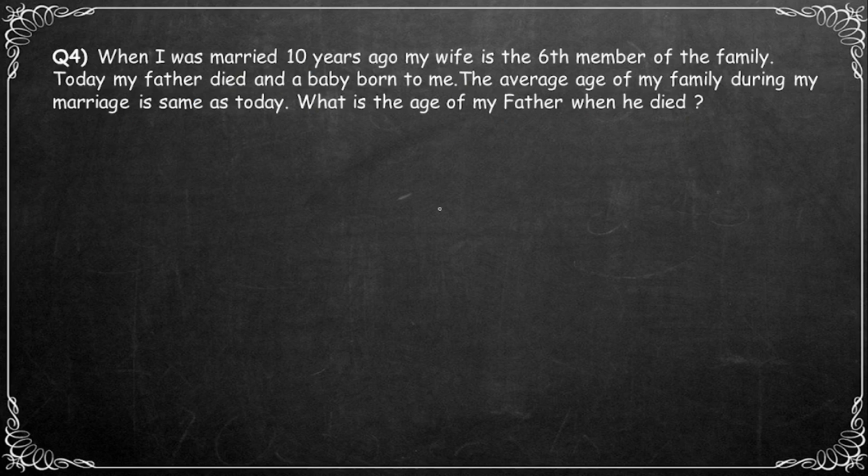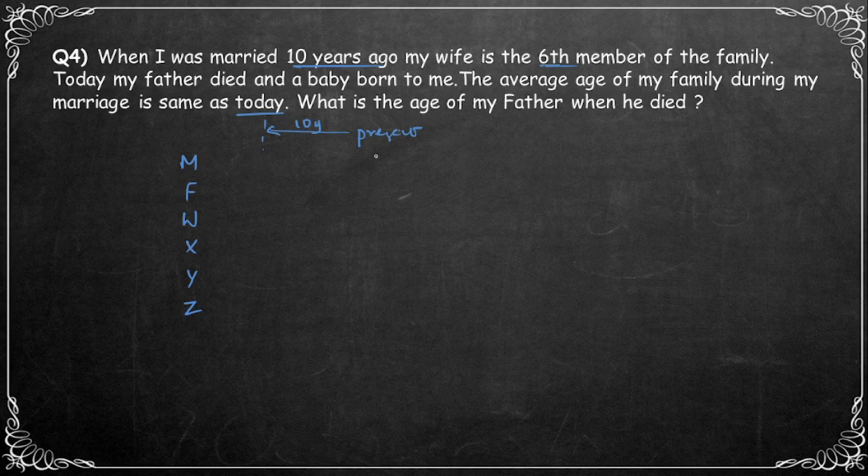Now, let's try to create a timeline. So there is a man, his father. Man got married, so he got a wife, and there are 3 other fellows. Since the total is 6, let's take 3 other fellows, X, Y, and Z. There are 2 events. So one is today and one is 10 years ago. So that is the present, and 10 years in the past where his marriage has happened.